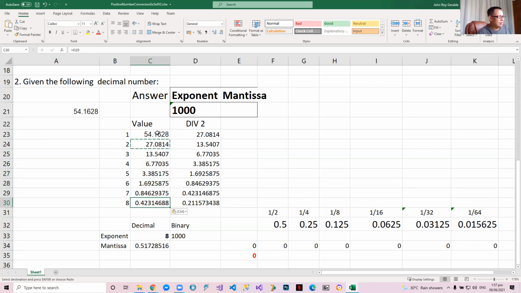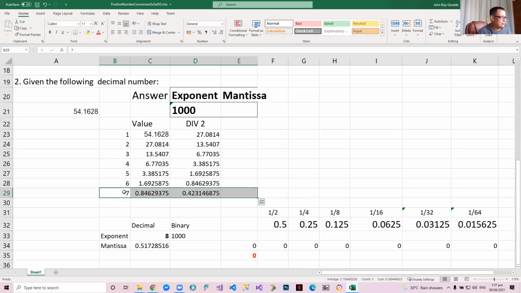Okay, so that's as far as we go here. Did you get what I did? Did you follow what I did? Because this formula is the value divided by 2. And then if it's not a 0, we'll just equals to this. Do you follow? So equals to that, until we reach 0. Okay? So that's it.